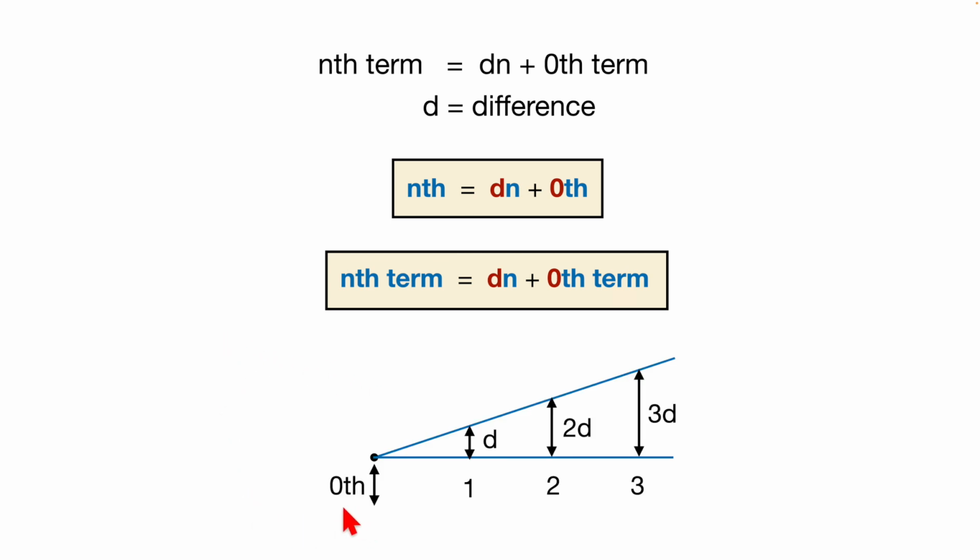Or conceptually, you might think of it like this. Each of the numbers has a 0th term in them. It might be the base, if you like. And then each number is adjusted by a different number of d's. The first term has 1d. The second term has 2d's. The third term has 3d's. So you can see how easy that is to remember. N times d plus the 0th term.